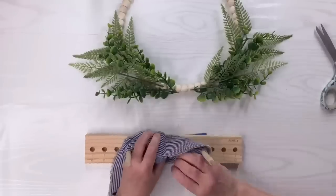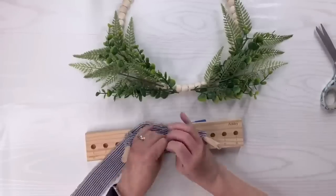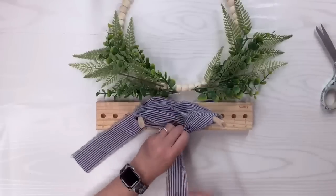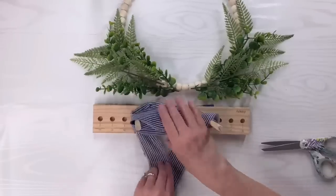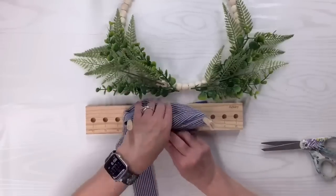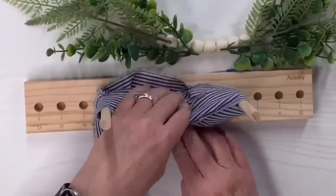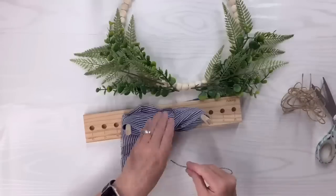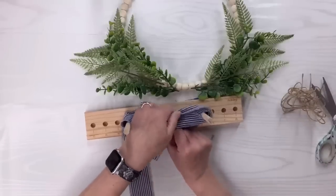And once I've done that, I'm going to make sure that I leave a piece at the end there, not too big, but just enough because that's going to become our center of the bow. I'm going to get a piece of twine. I'm just going to tie right around the middle while it's still attached to the bow maker.